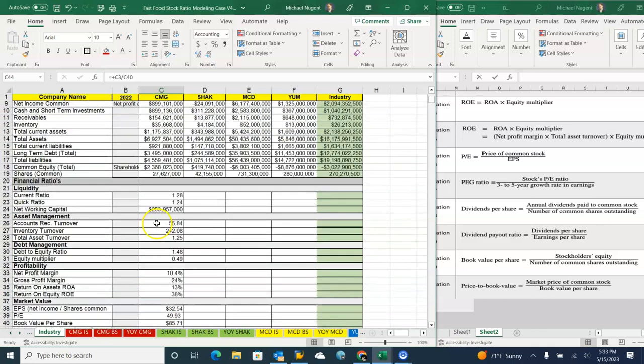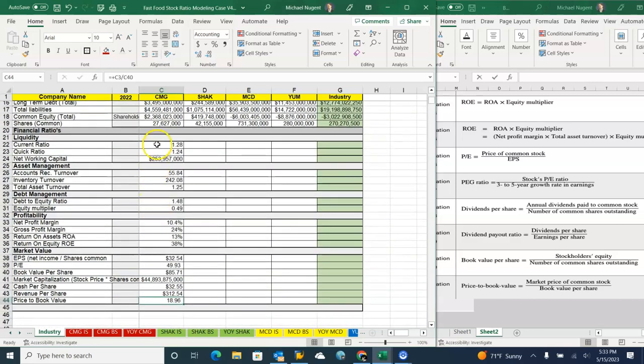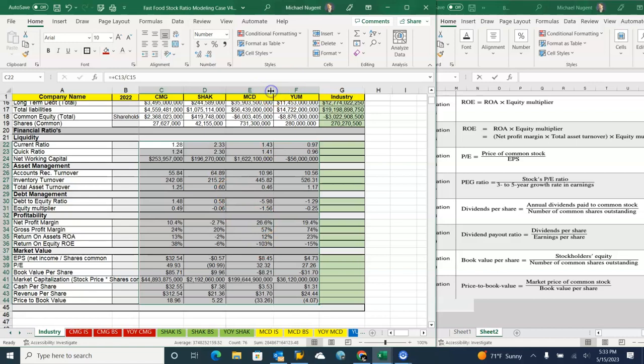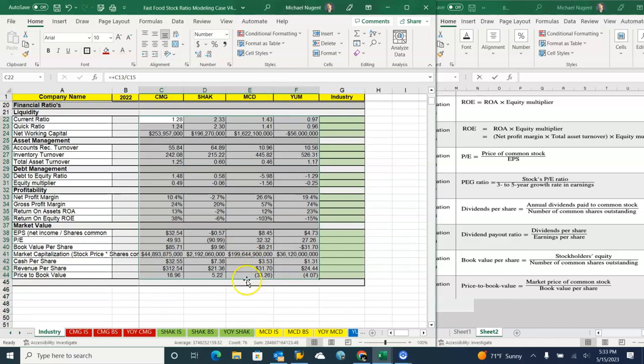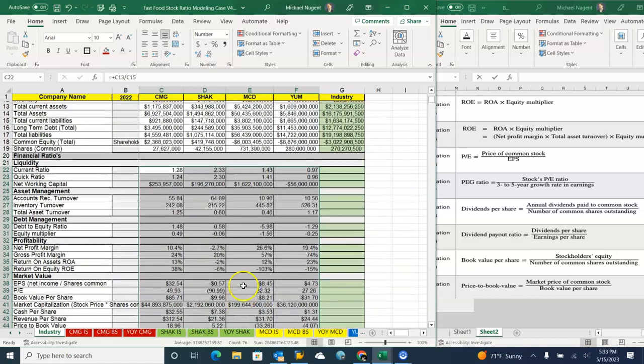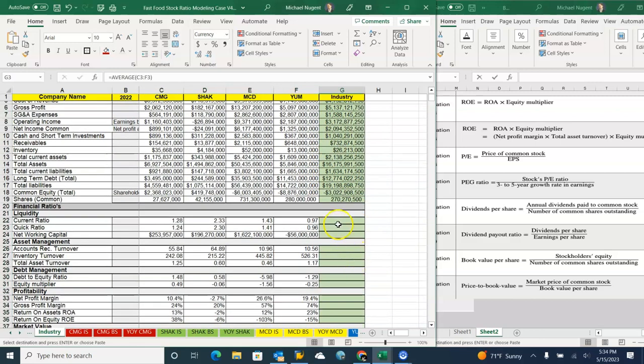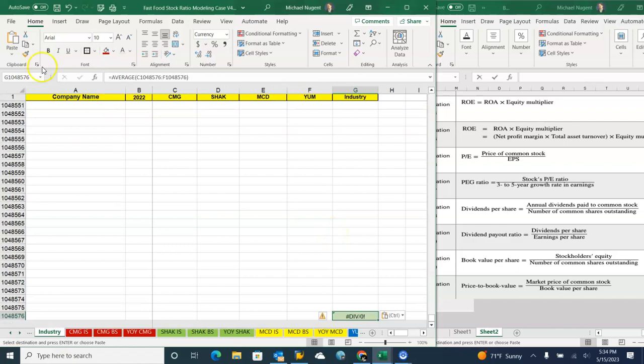Okay, so now that we have all these calculated, I can just take these, move them over, and it'll calculate for each of the different companies. So we'll have it populated for all the companies. And then we can take our average, this formula here, and we can do an industry average. And I can place it here. Oops, undo that.